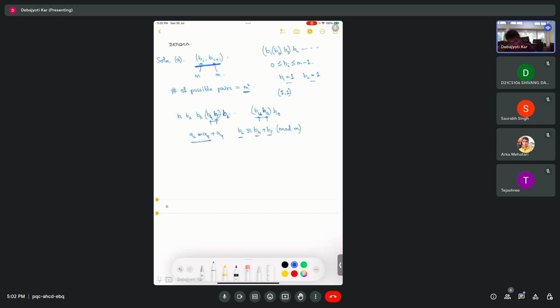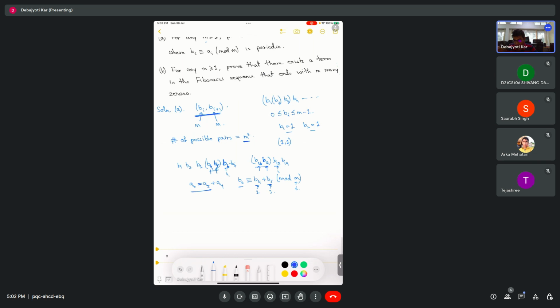So for example, if b4 is equal to, let's say, 1 and b5 is equal to 3 and m is equal to 6, then in that case b6 has to be equal to 4, and similarly b18 must also be equal to 4, and then similarly the sequence must repeat, because what is b7? b7 is just b5 plus b6 modulo m, and similarly b19 is also b17 plus b18 modulo m, and so on. So then we have a repetition.